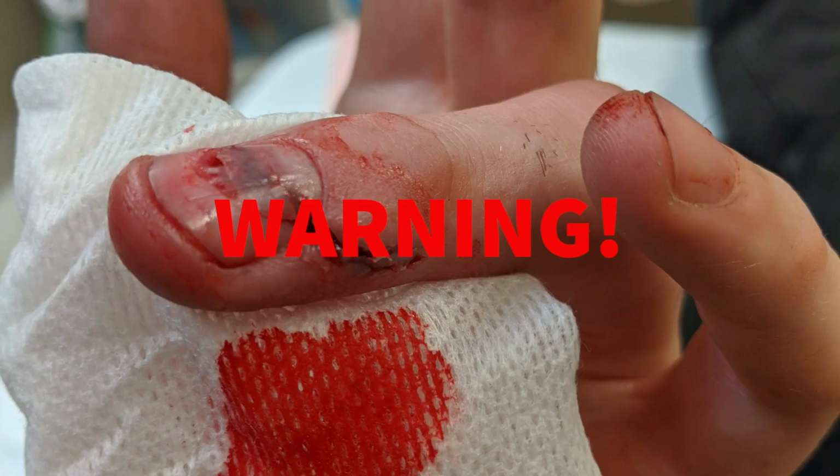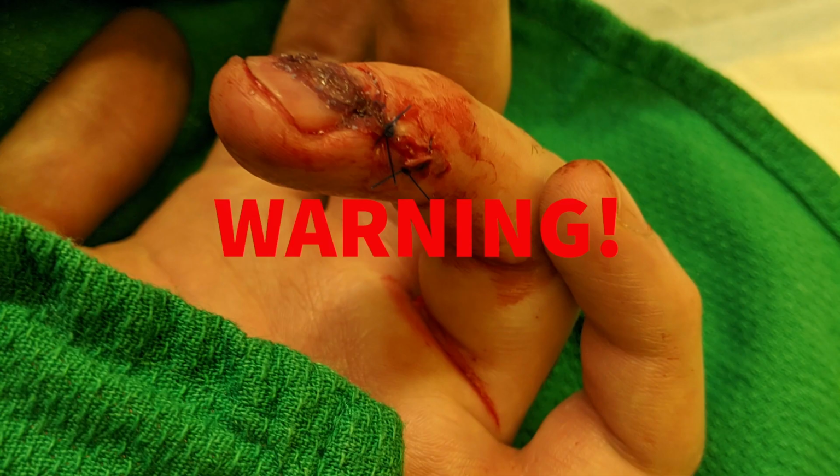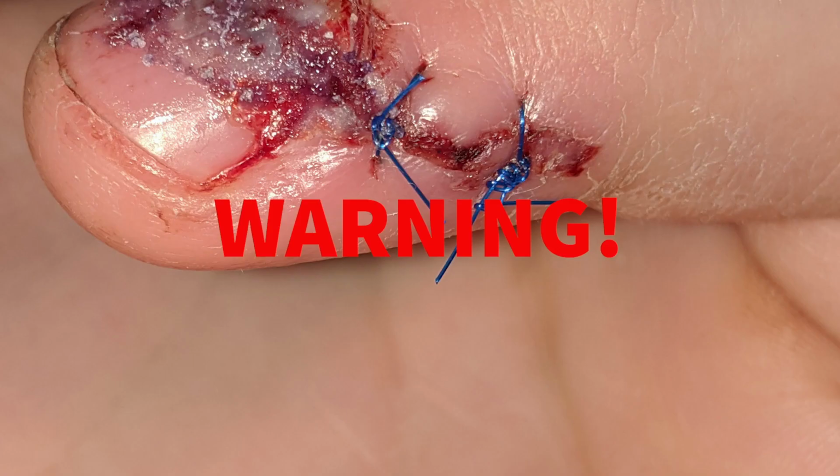Just before we get into it, please be careful. You guys saw me using some tools earlier. I thought I was being careful, and well, I wasn't as lucky. Whenever using power tools, especially saws, be careful. And if you don't believe me, here are some pictures of the finger I almost cut off. Here it is right before the stitches at the hospital, right after the stitches at the hospital, and of course, a week later, healing up.